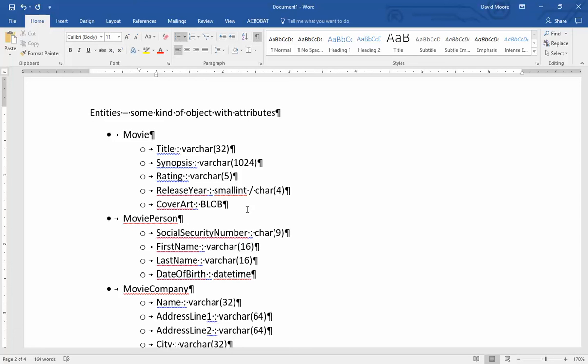Think about this for a second. Let's look at title. Titles aren't unique. I'm sure there have been several movies that share the same title. Can't think of any off the top of my head right now, but there have been. So title itself can't be a super key.